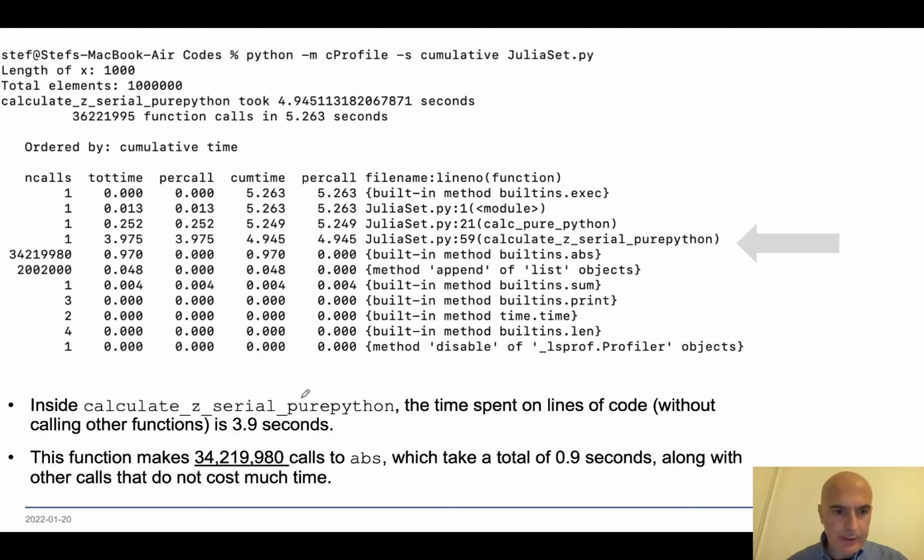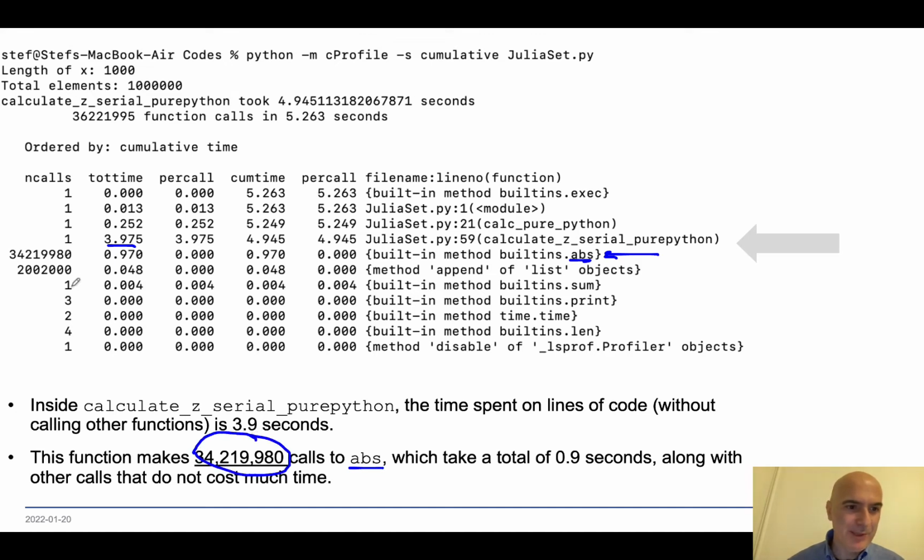Inside serial_pure_python, the time spent on lines of code without calling other functions is 3.9 seconds. Then we start analyzing the function here. We saw that the abs function makes 34 million calls.